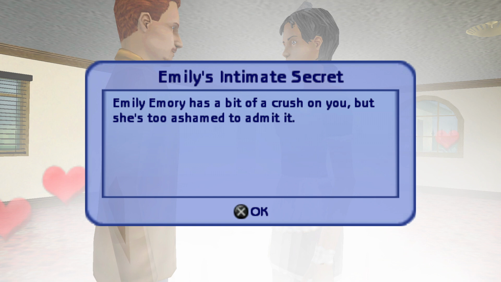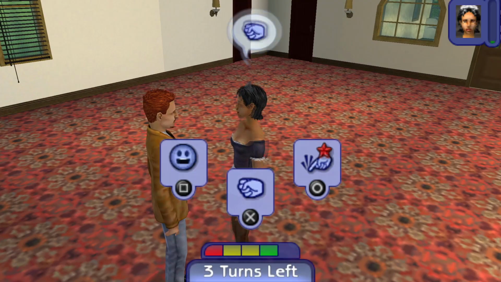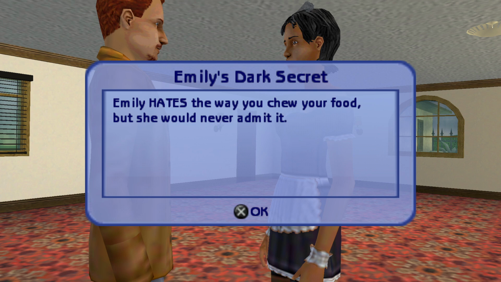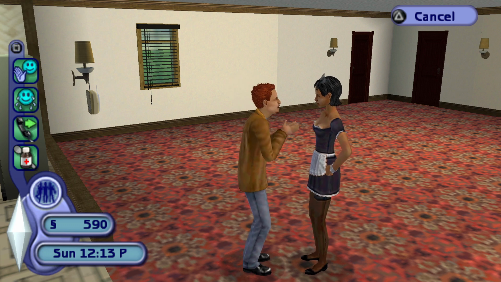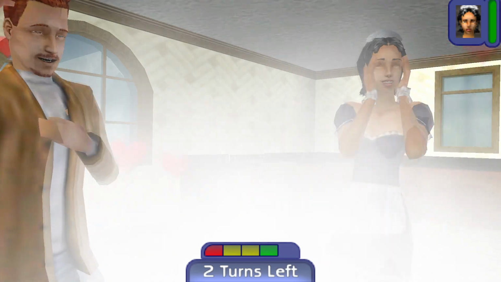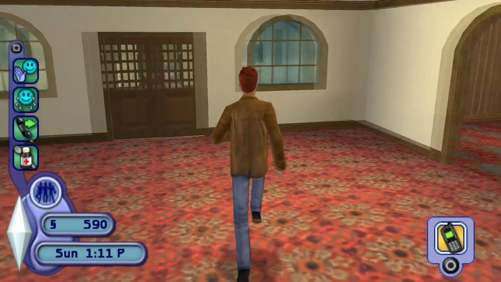Well, she must have admitted it, right? If I know. So I'm sorry, Emily, but now I have to intimidate you. I'm so sorry. I'm gonna pay you. I don't want to do the whole thing. I guess I will, actually. Emily hates the way you chew your food, but she will never admit it. She must have admitted it, if I know. Again, no, I'll lose relationship. That's fine. I can just flirt again. There we go. Some makeup, woohoo. Sorry for having intimidated you out of admitting your secret. Wasn't even that bad. Alright, let's see.